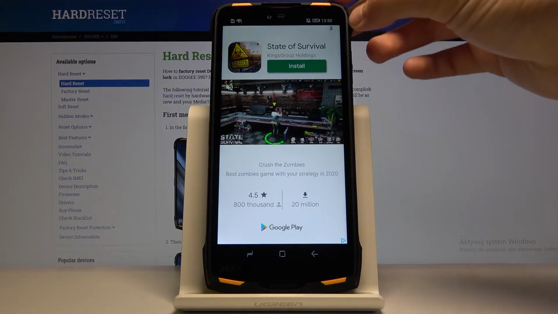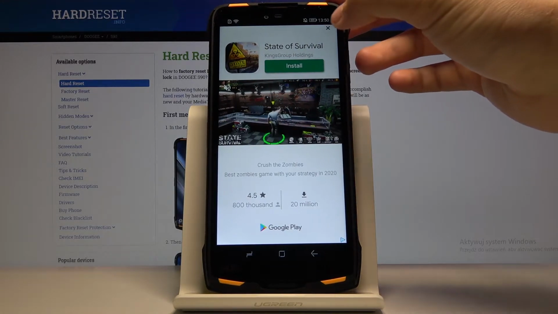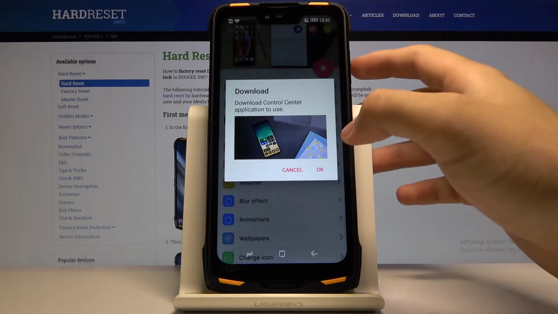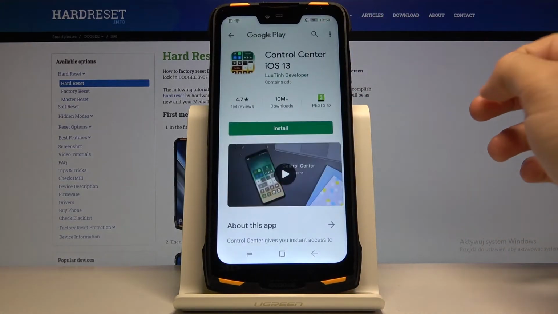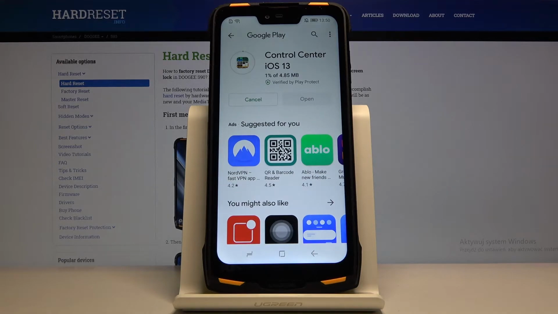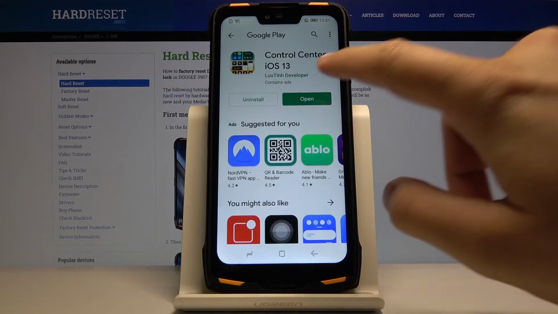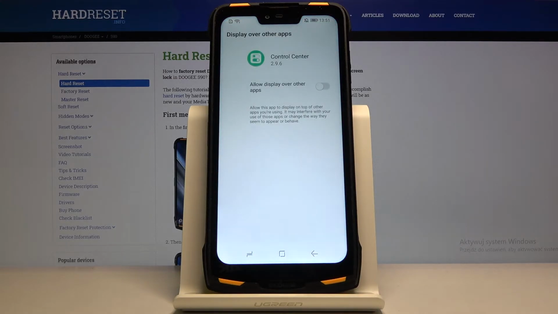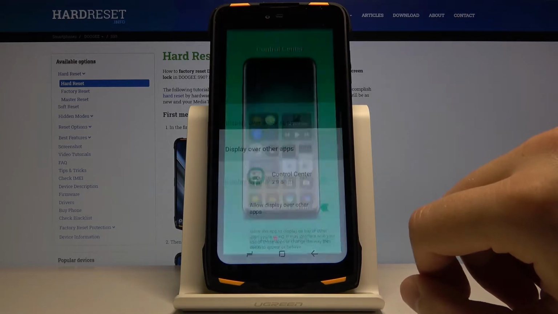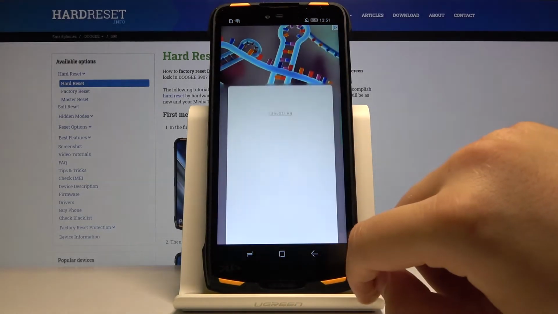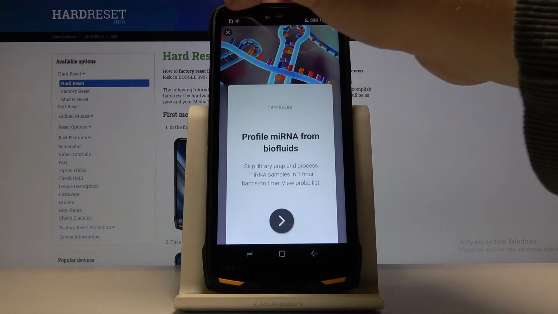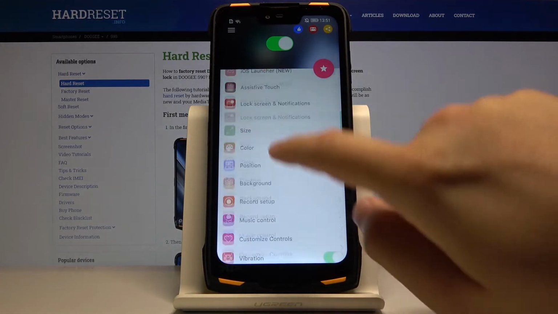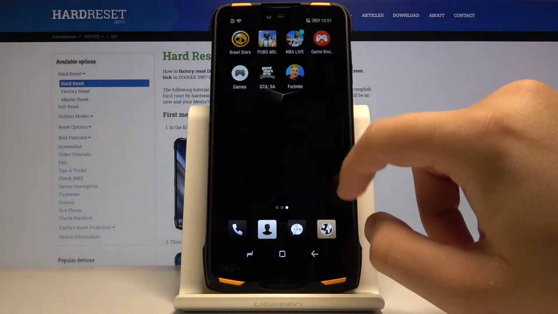You have to turn off this ad in the right upper corner. Click on the download, click install. Open it also. Use the switcher and just go back. Slide 2 times. Turn off ad in the left upper corner, and right now we can try to turn it on.